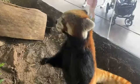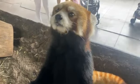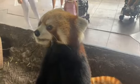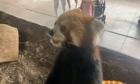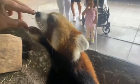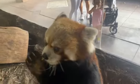These guys can live to be about 23 years old. They are arboreal, and they will make den nests in the cavities of trees. The babies are born fully furred, and that allows them to stay nice and warm in the cool climate. And then the bottom of their feet are also completely covered in fur and allows them to walk on the snowy branches.